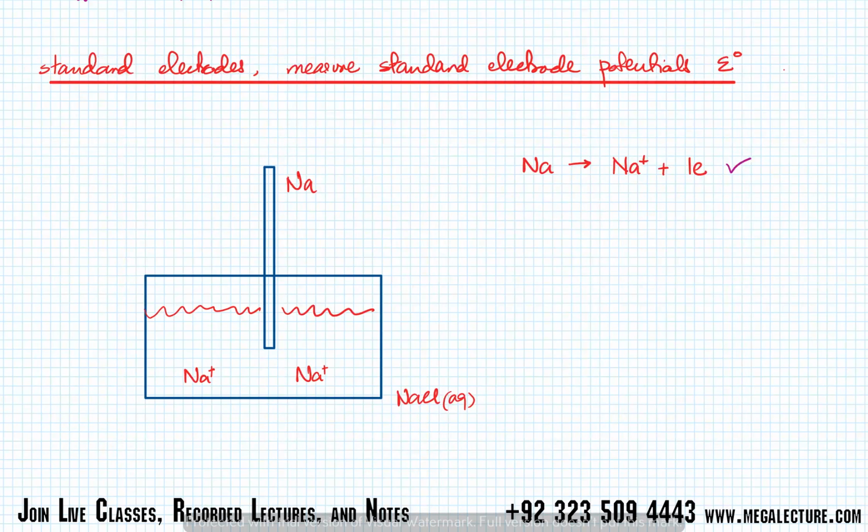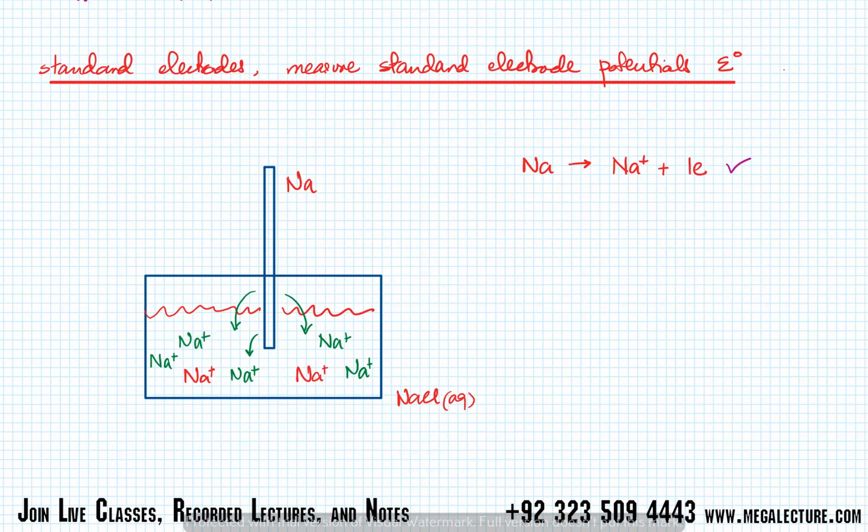Now, as soon as I dip the rod in the solution, sodium would start to lose electrons. So there's going to be more and more sodium ions getting produced. So what is happening is that the sodium electrode has started to dissolve because sodium really likes to lose electrons. Now, at the moment, there's nobody gaining electrons. There's no one around that's gaining electrons.